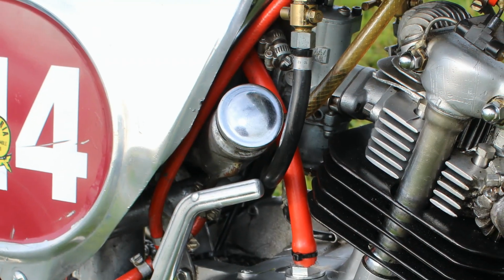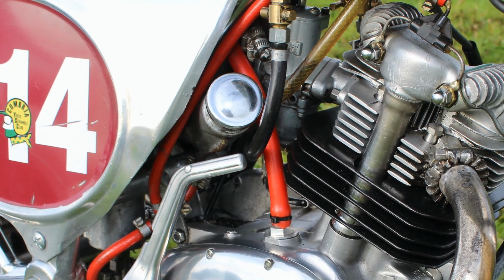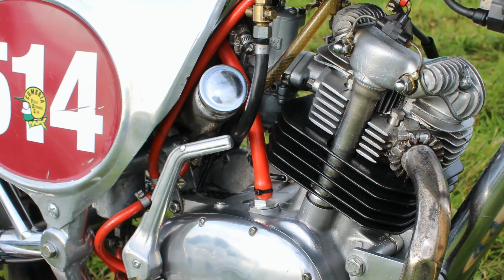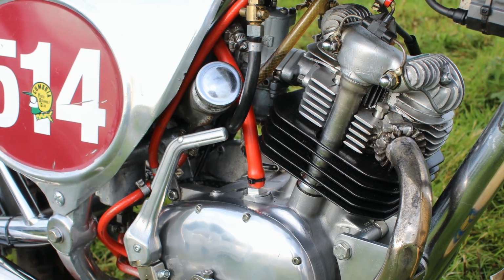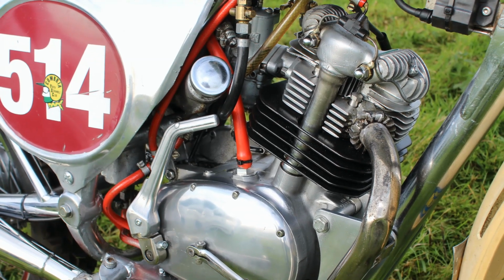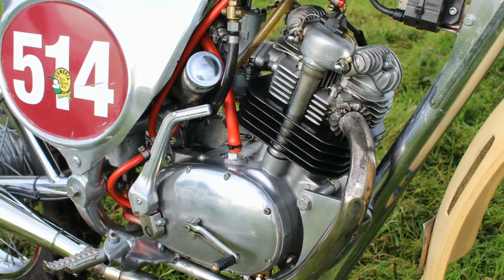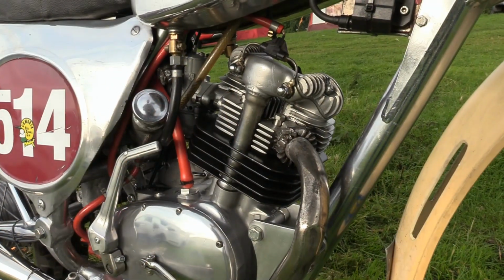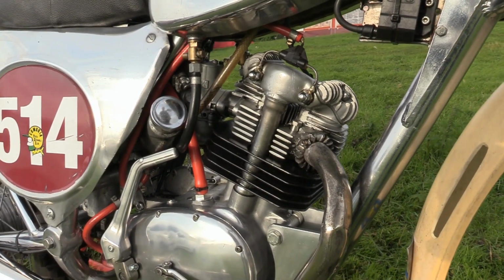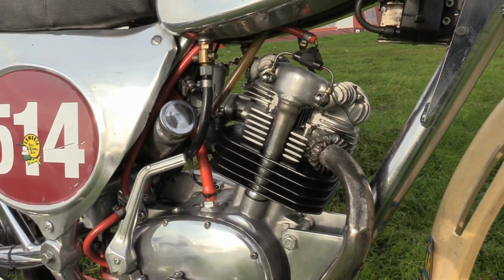Now, as you know, many of the other Eric Cheney built frames used the chassis as the motor's storage tank, although again Graham's dad David has relocated the bike's air filter on this bike so that he could fit an external oil tank instead of using the chassis, which by using this system is much more easily accessible for the likes of topping up with oil and any maintenance that's required.